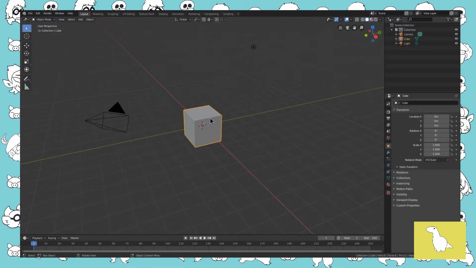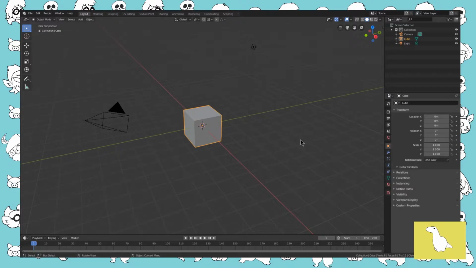Okay, so what we want to do is get used to a few shortcuts to make sure we understand how to add things in and move things around. So we're going to recognize that we can click on things. We can click on the default cube, we can click on the light, we can click on the camera if we wanted, but for now we want to click on the default cube.